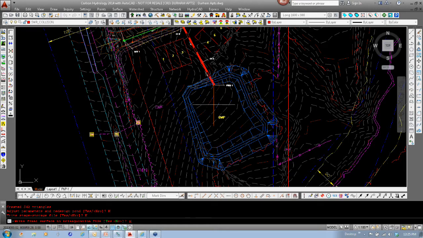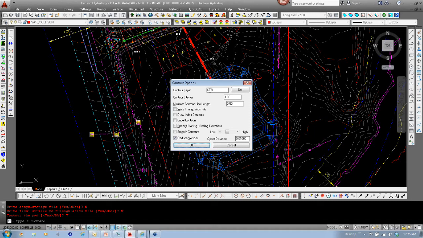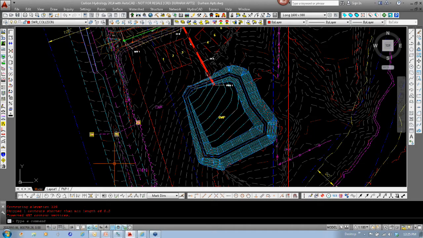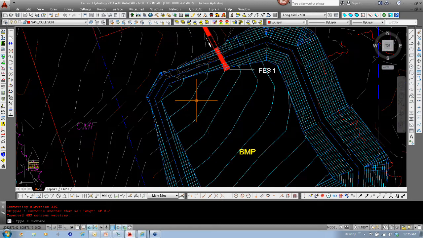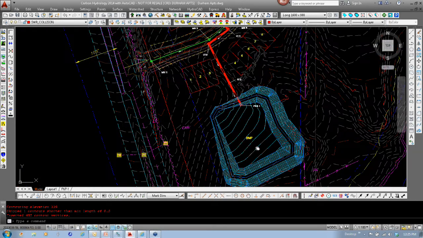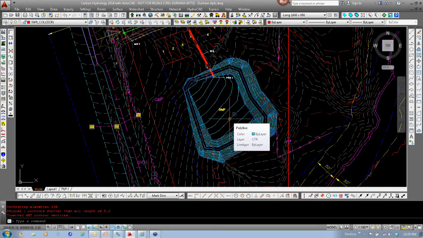Now I'm not going to write a final surface, but I am going to let it contour this pond. We'll just use the default stuff here. And you can see that now it's used the bottom existing surface, and these contours are matching the bottom of the existing surface, and we've gone in and created our pond. That's a very nice feature as well.